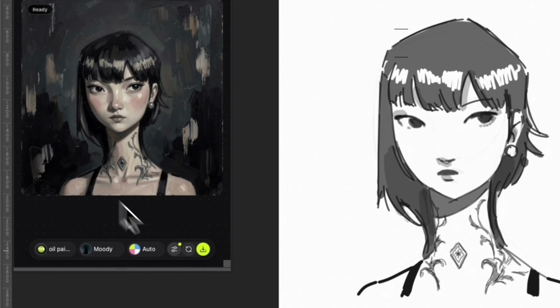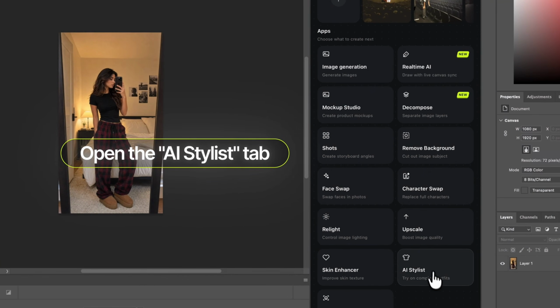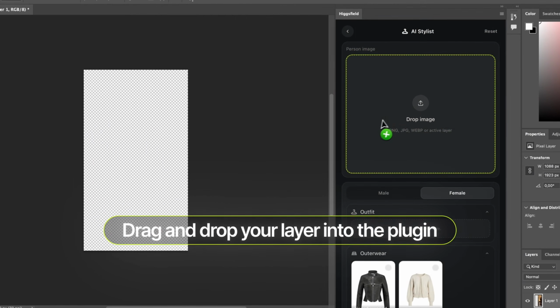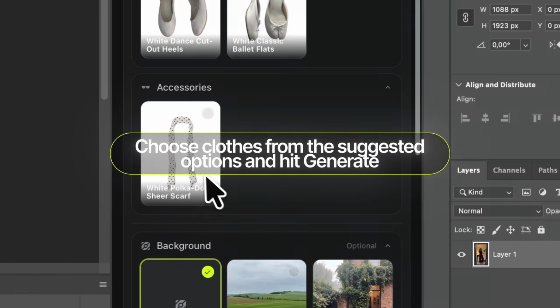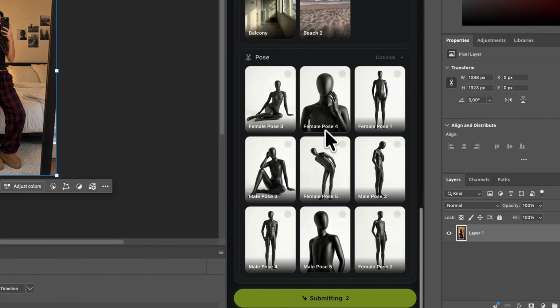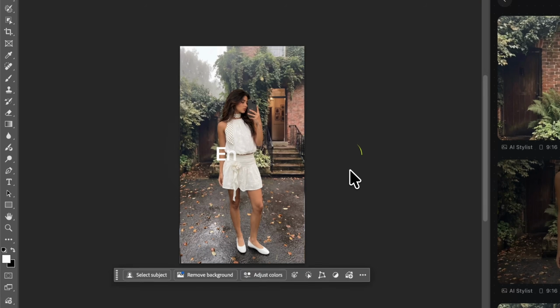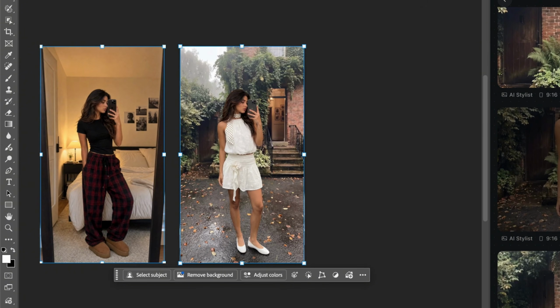You can also change the style of any image using AI Stylist. Drag or upload the image, select the clothes and shoes, and you can even add a new background and change the character pose. You'll get multiple options. After selecting everything, click Generate. And here is the result. As you can see, comparing the before and after, it looks like a real image captured at that location, not edited by AI.